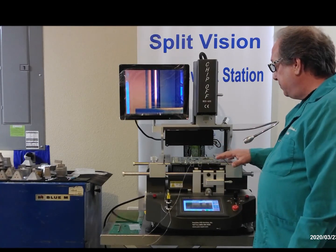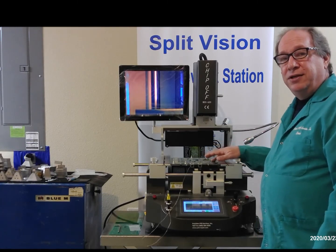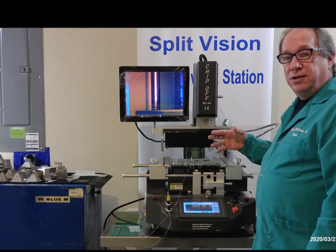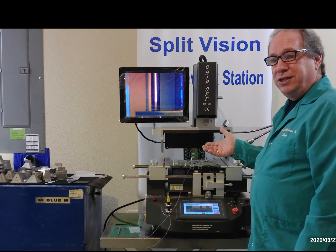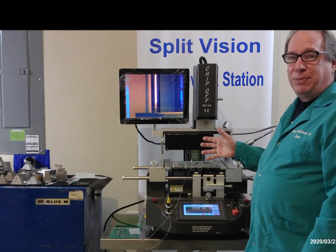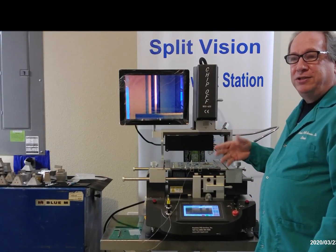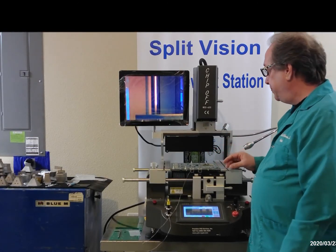And again, for this particular board, it was warping down a little bit. And so when boards warp down, you'll usually use less bottom heat, more top heat. If a board warps up, you use less top heat, more bottom heat. But most boards you use even top and bottom. So when you initially set up a profile, we'll just make the top heat and bottom heat even. And if we have any warping issues, we can adjust our profile to compensate for the warping issues.